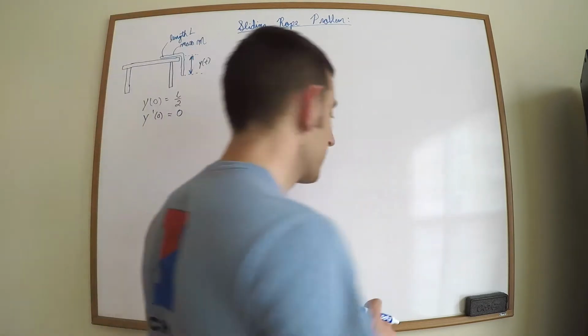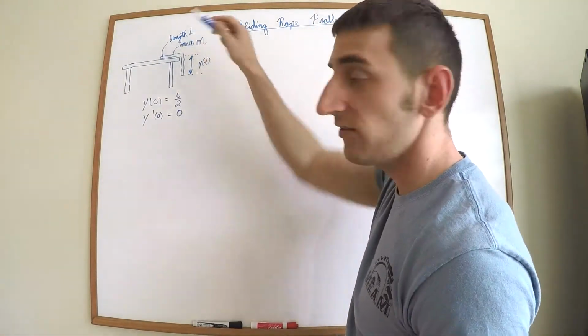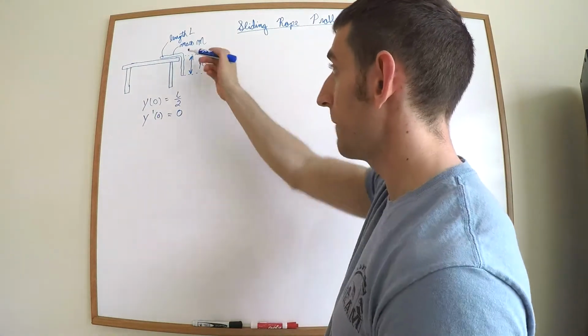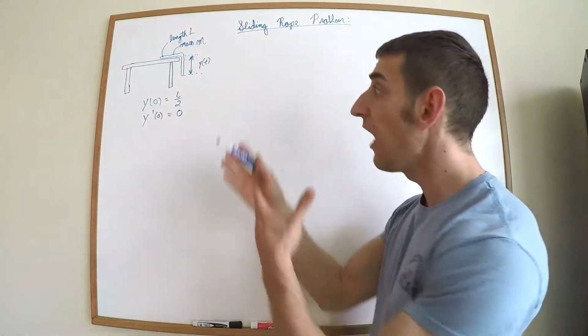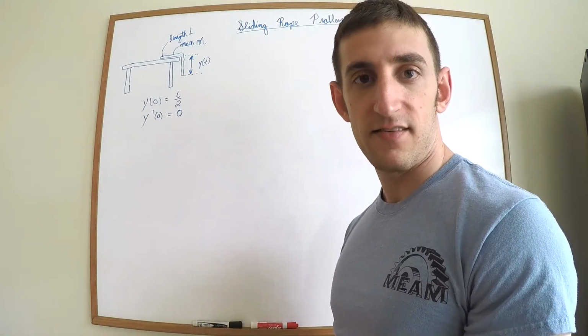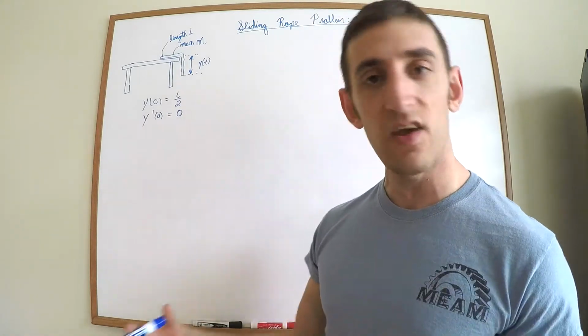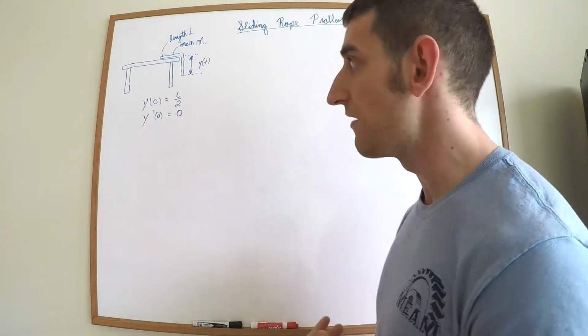So we're going to set our origin at the surface of this guy, at the top, and we're going to track how this guy falls off of the table. What kind of motion is it going to experience? Is it going to be exponential? Is it going to be a constant velocity? We don't really know, so we're going to investigate that and figure out a bit more.